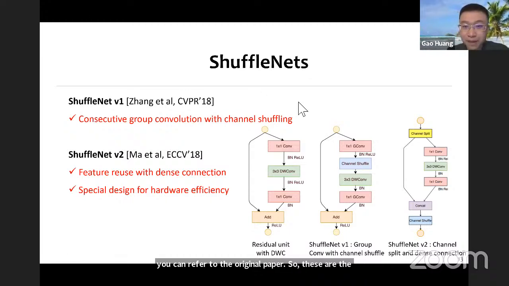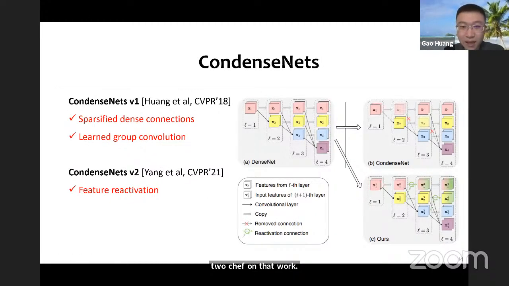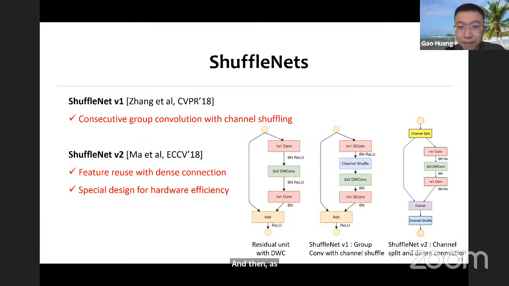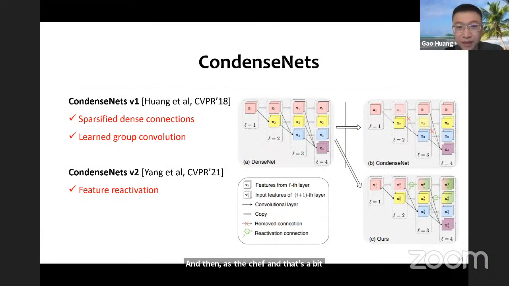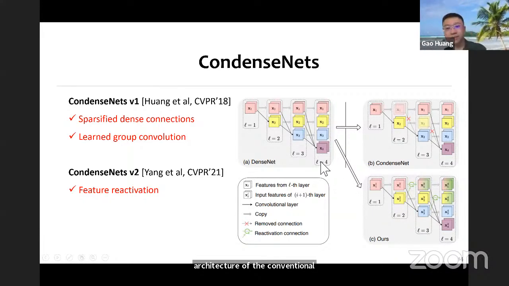And then, as the ShuffleNets are built on top of ResNet, the CondenseNets are built on top of DenseNet. The three figures shown here show the original architecture of DenseNet, the architecture of CondenseNet V1, and the architecture of CondenseNet V2. The idea is actually also simple.